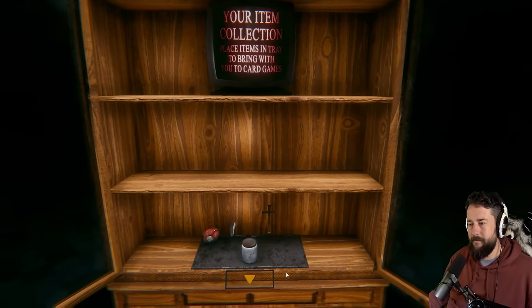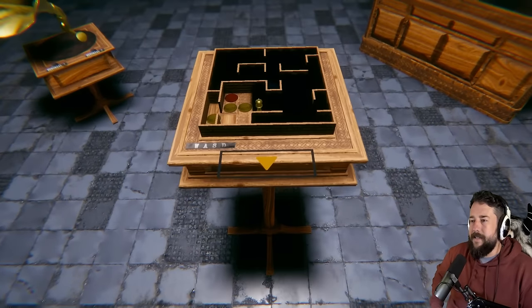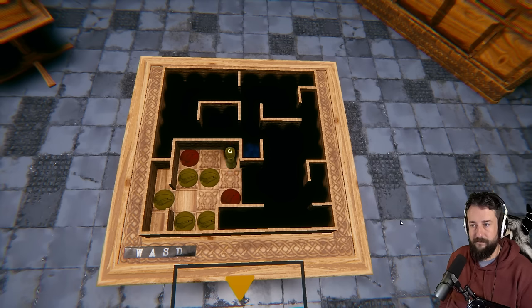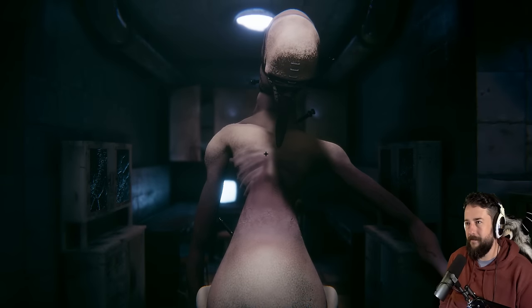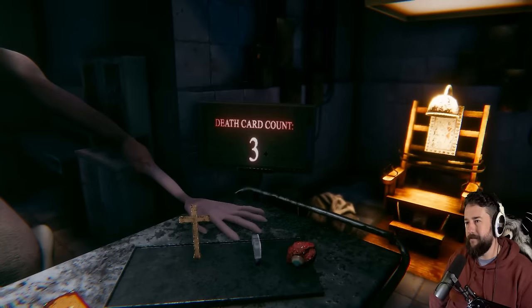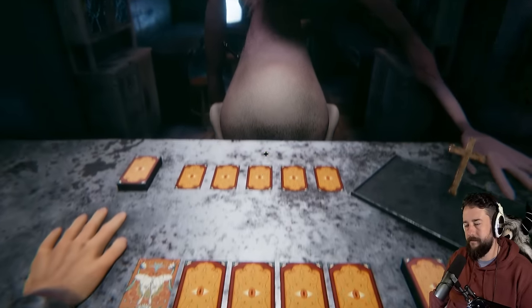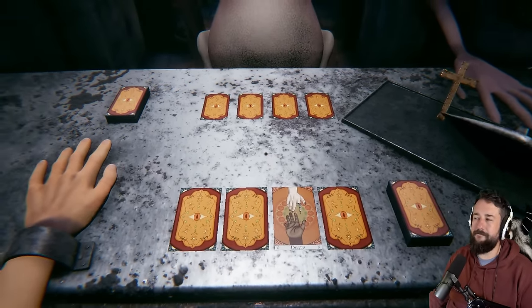All right, let's go ahead and boop. Let's see. I guess I can just... Up. Okay, up. Damn. I wasn't expecting 2 challenges in a row. All right, so there's 3 death cards. Safe. Death. Fuck.